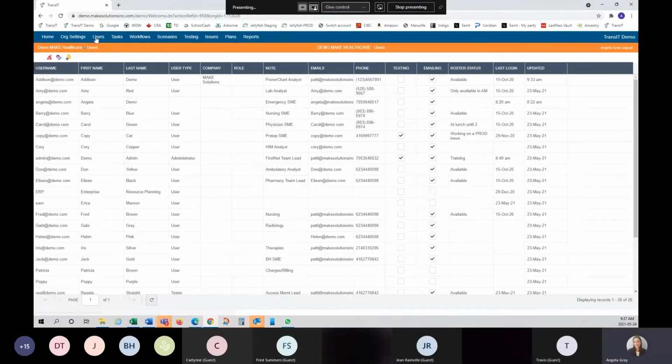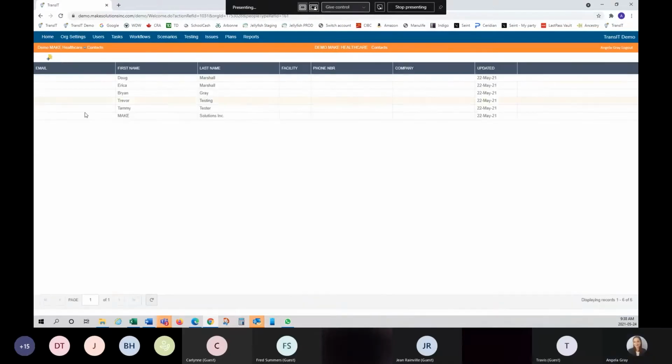So something new that has been added to TransIT is something called contacts. So I'm going to click that icon here. You can create contacts inside TransIT for people who participate, let's say, in a round of testing, but they're not actually TransIT users.